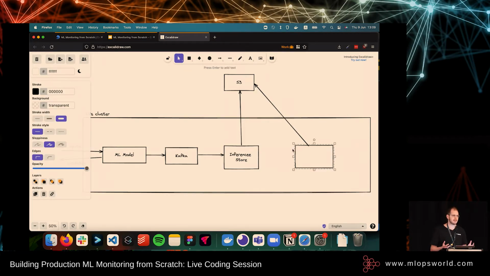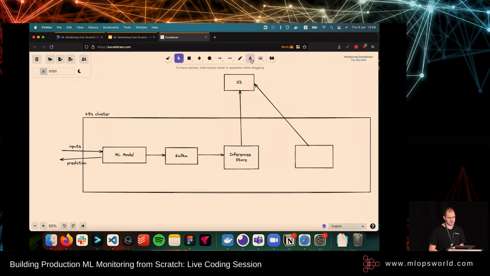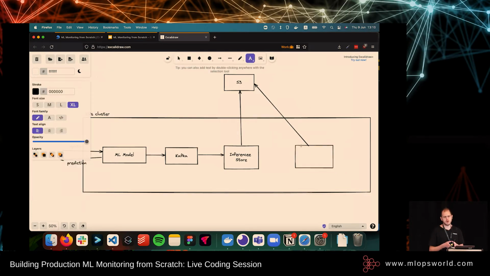One thing it can do is compare the training set to the production set and give you a score on how much the model drifts from the training set. So this component takes the data from S3 and aggregates it into machine learning specific metrics. We are going to call this the inference aggregator.